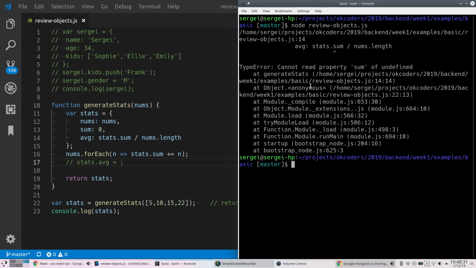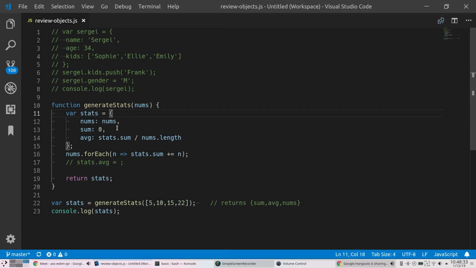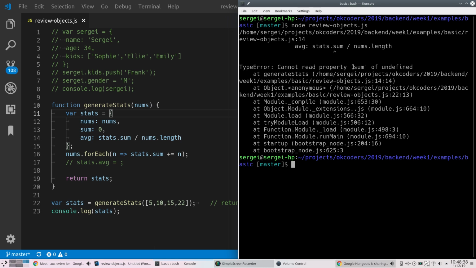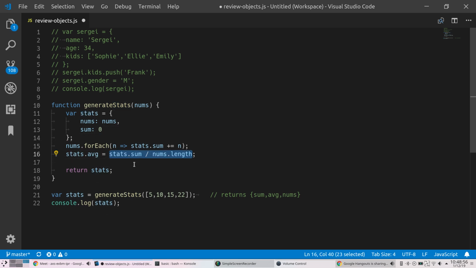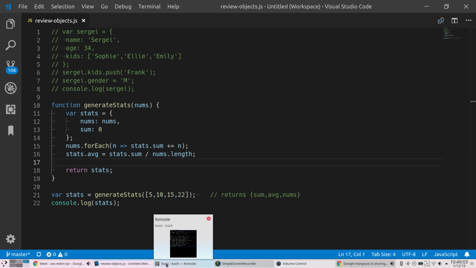We run this, so first of all, it's going to complain that it can't read property sum of undefined, because we're defining this object, but we're trying to use the object inside of here, so we can't actually do that. So we need stats to be defined first. So basically the only way that we're going to make this work is to just define it afterwards like this. And this is great. This is perfect, actually. This would be the way to do it.